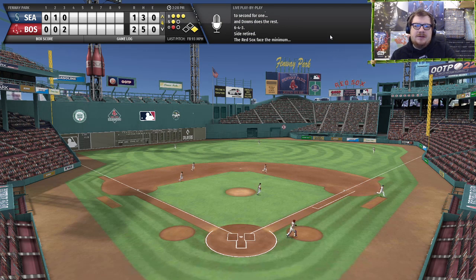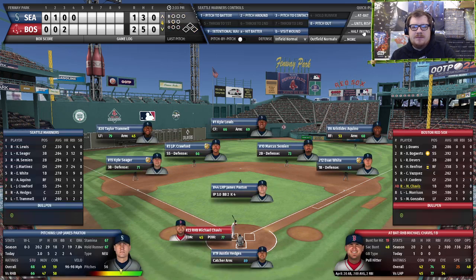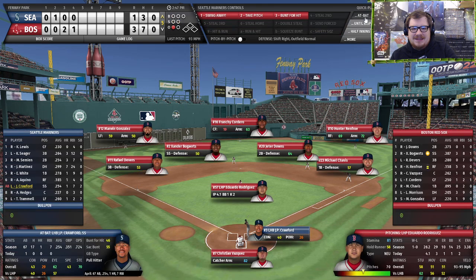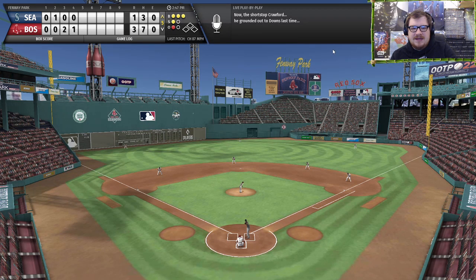Ugh, another double play. Paxton gives up another run. 7 hits given up. Another shaky start at best. James Paxton.